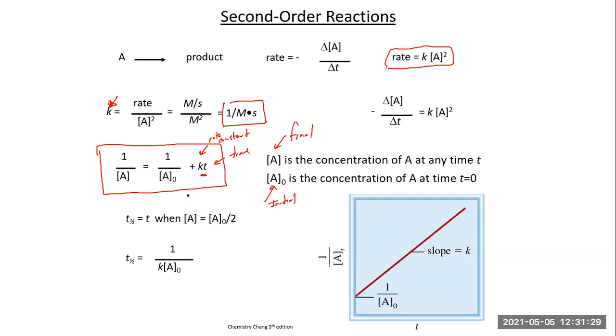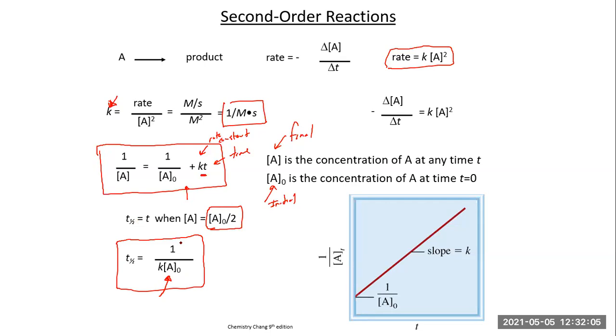Now, if you ever can't remember a half-life equation and you're good at math, you can substitute into the equation above the initial concentration divided by 2, which is basically what the half-life is for A. Do a little solving, and when you do, you come up with the half-life equation for a second order reaction. The half-life is 1/k times the initial concentration. So unlike first order, second order's half-life is actually dependent on your initial concentration. The initial concentration does have an effect on the half-life of this particular reaction.